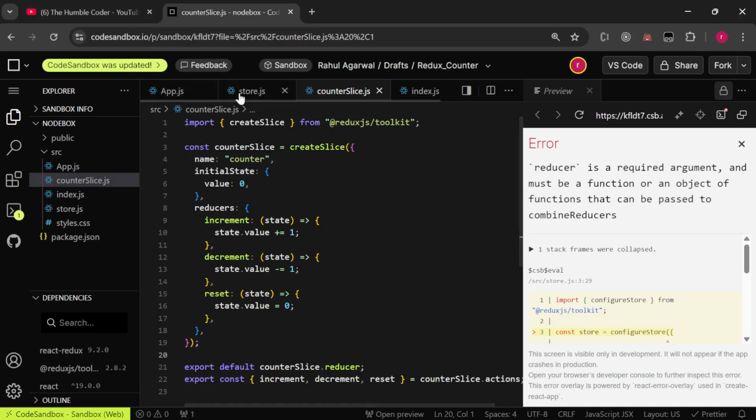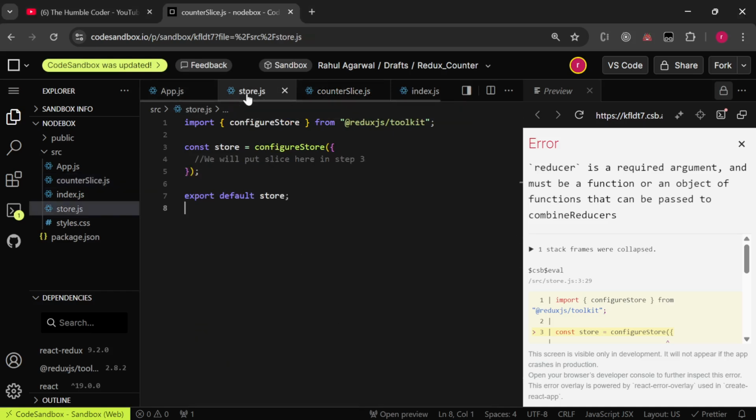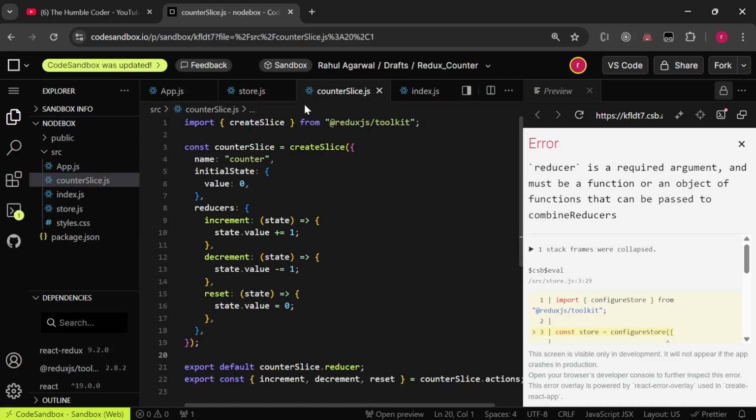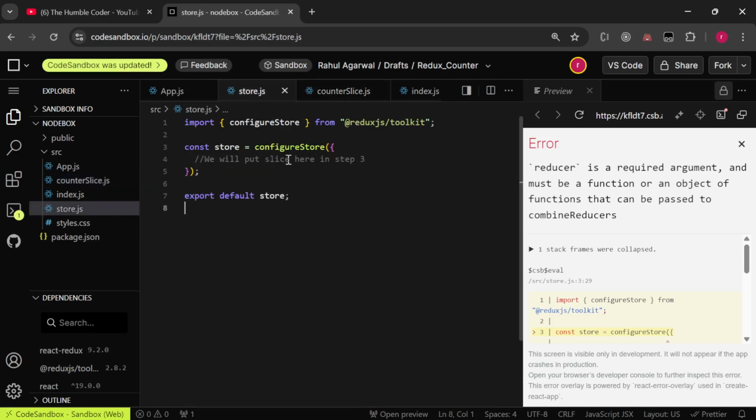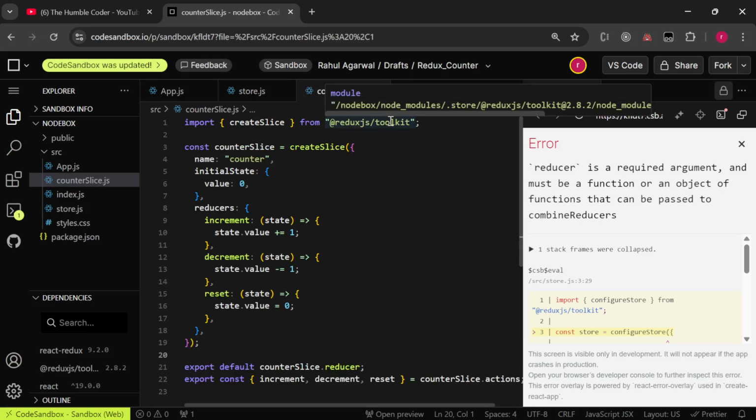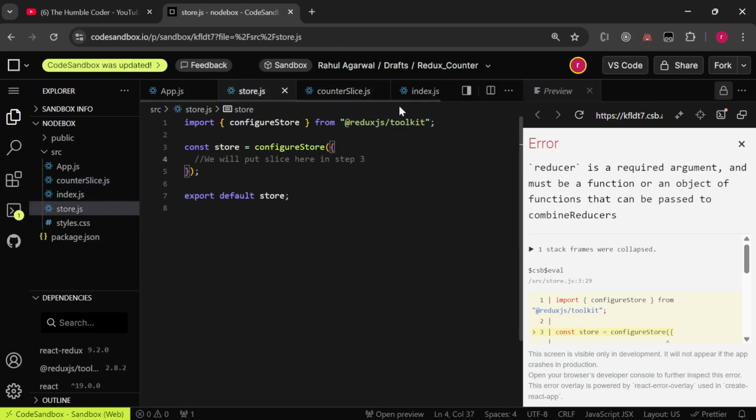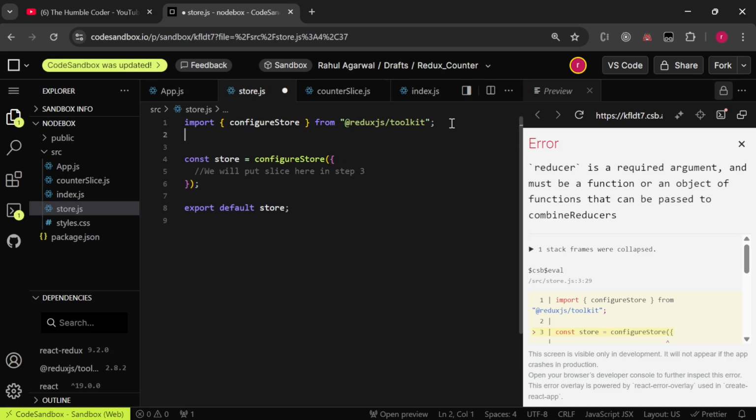Okay, so now what we will do is go back to our store, because our store is there and our slice is there, and slices usually go into our store. If required, you can directly create this in your store only, but it will make your code very clumsy and very complicated to understand. That is why we usually create the slice separately in a separate file, and then import that slice into our store. So let's do that part now.